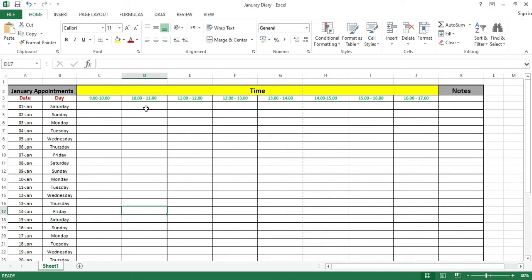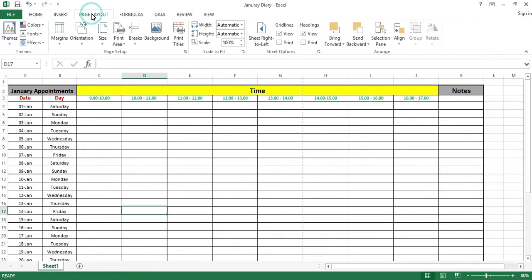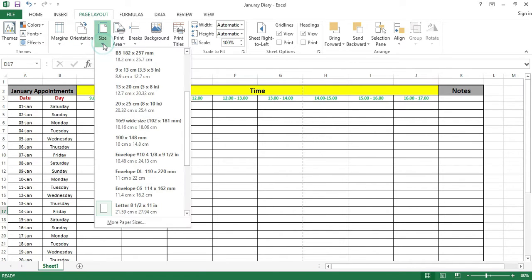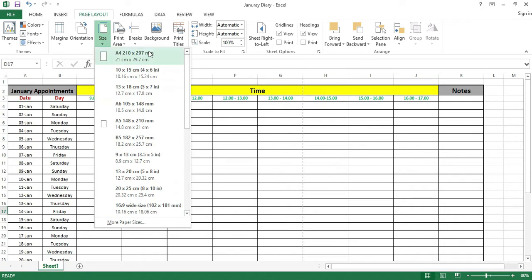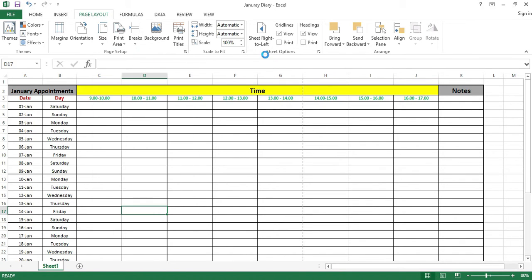So for example, the first thing you would go and try is the page layout. As you can see under the Page Layout tab here, you see the margin, you see the orientation, and you see the size of the page. We know the size of the page is A4. We want to print on A4, and that's what we have now, A4.